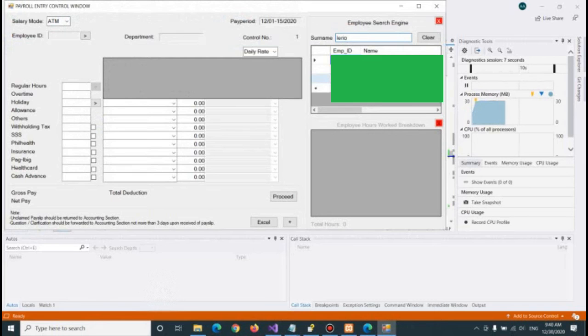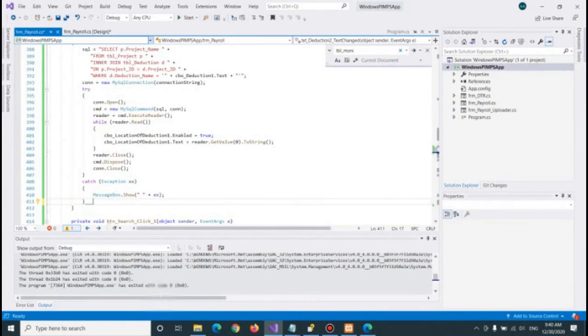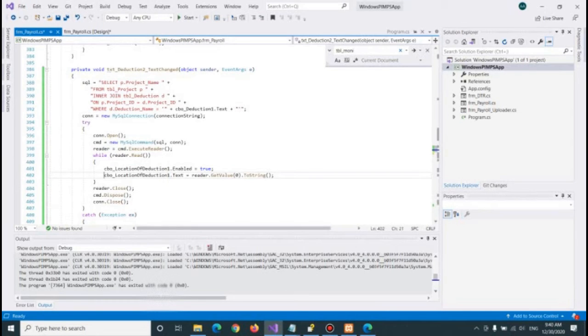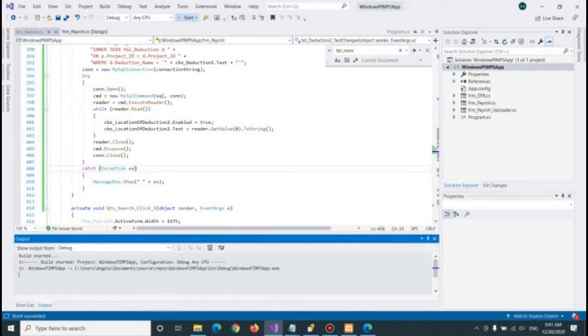Sample record. I'm using surnames rather than employee ID because I can't recall their ID, so I'm using surname for search. So there, amount, shop. So I have to try this code. 400. Nothing works on the second line. Let me see. I think I have to rename the objects, the object name in this code. So yeah, it's still number one, so definitely it will only affect the location deduction of number one. So I have to rename it to take effect.